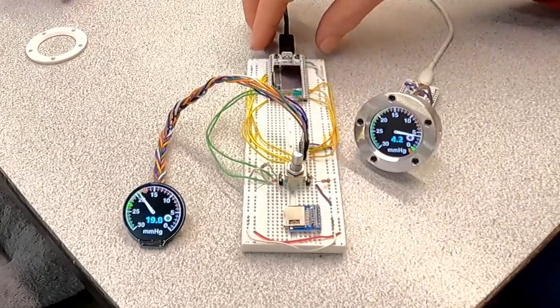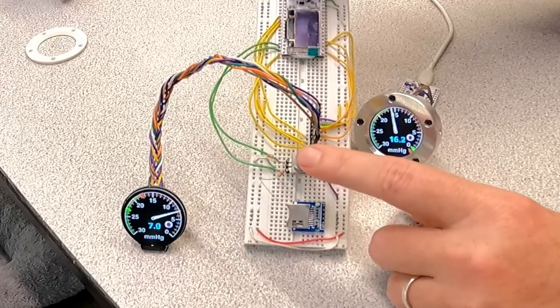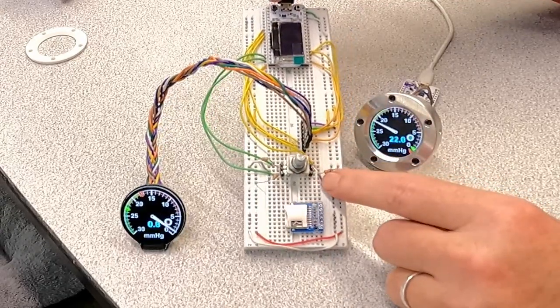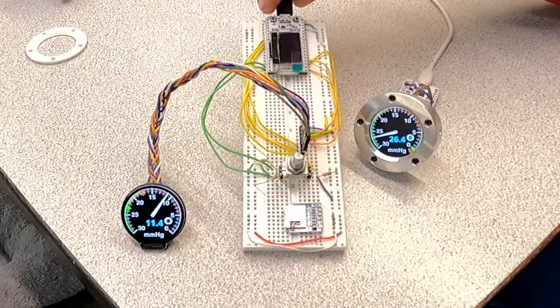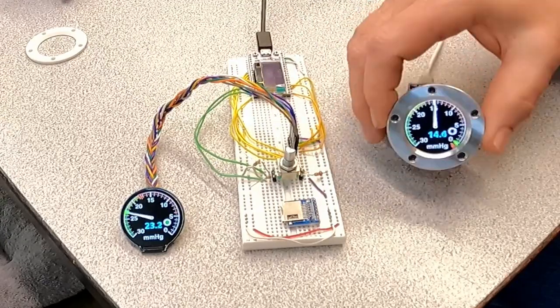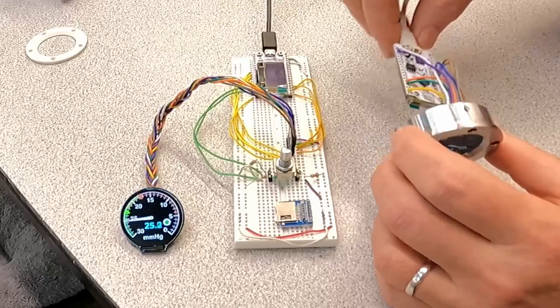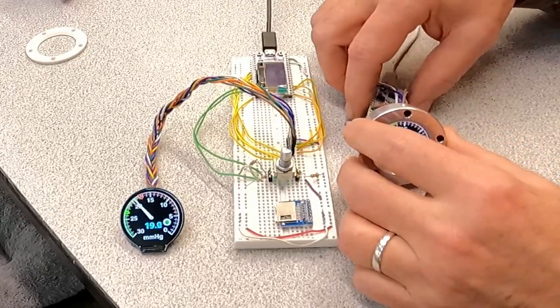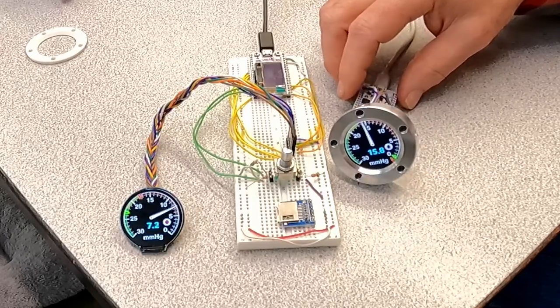Yeah, that's about it. So it's got the ESP32 module down here. It's got the encoder knob. Unfortunately, you have to put some pull-up resistors on here because the ESP32 doesn't have programmable pull-up resistors. And then this one's just kind of stripped down in terms of wiring, ready to go into a housing. So yeah, it's kind of the hardware up close and personal.